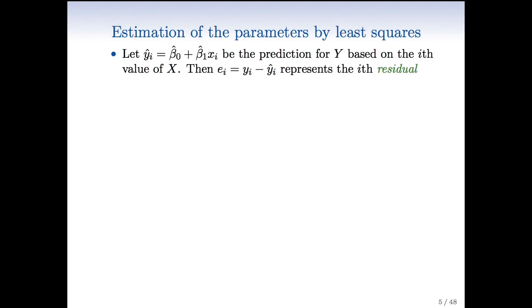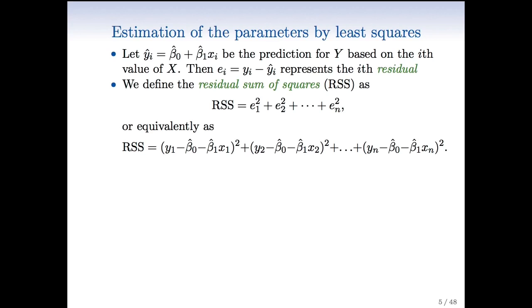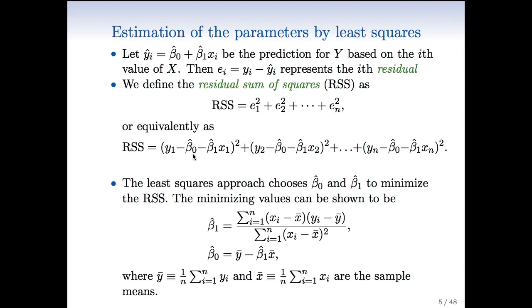So how do we find the best values of the parameters? Well, let's suppose that we have the prediction for a given value of the parameters at each value in the data set. Then what's called the residual is the discrepancy between the actual outcome and the predicted outcome. We define the residual sum of squares as the total squared discrepancy between the actual outcome and the fit. Or equivalently, if we write that out in detail, it looks like this: this is the error, the residual for the first observation, squared, second, etc. So it makes sense to choose the values of these parameters, the intercept and slope, to make that as small as possible. In other words, I want the line to fit the points as closely as possible.